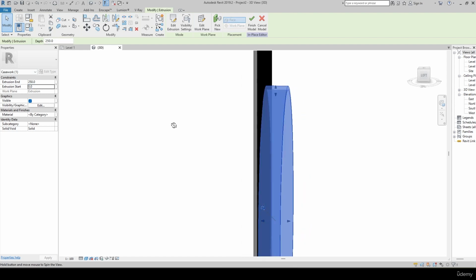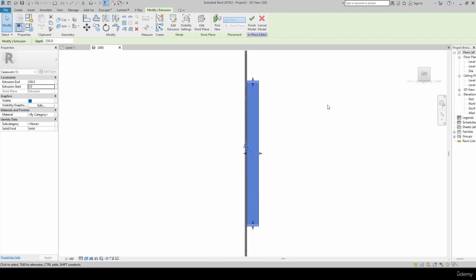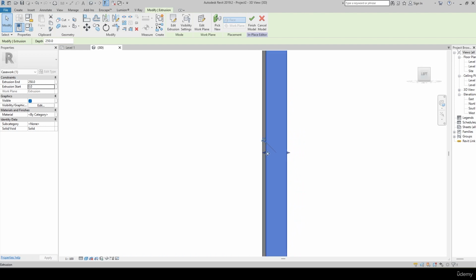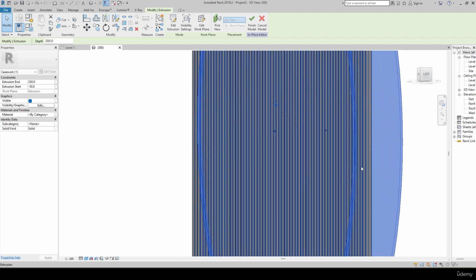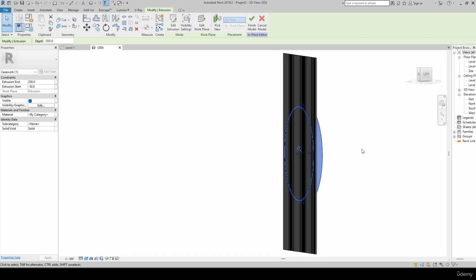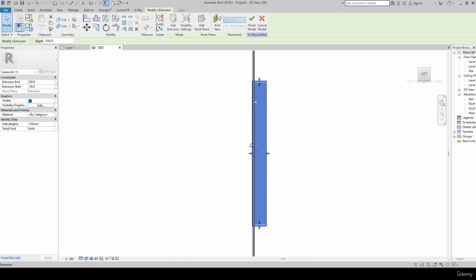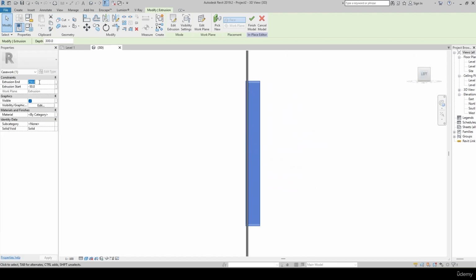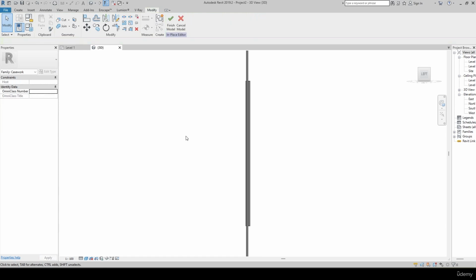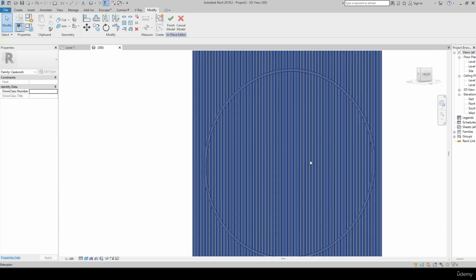Say, for example, I'm in the left side elevation and I want to extend this projection till behind the back. What I'm supposed to do is give the extrusion a negative value, say minus 50. The value has been extended back. See here, you can notice the shape has been extended back. At the same time I want to reduce the front depth as well. I'll give 40 mm. Now if you go to the front, this design has been added.